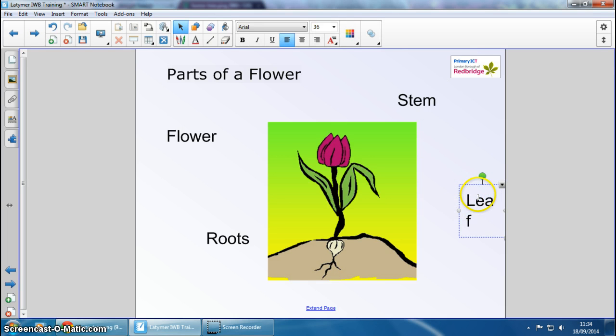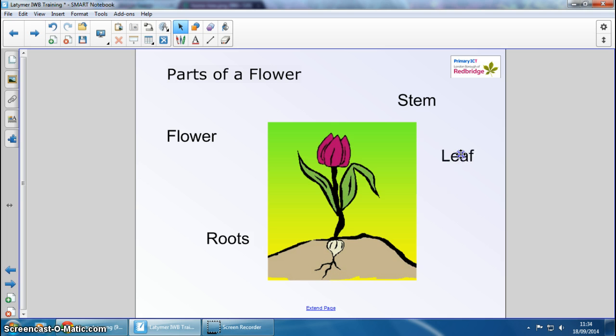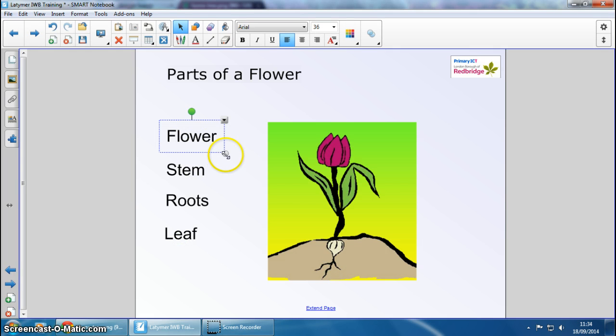Now, if this happens, what you can see here, just grab those little boxes, little dots at the end of the boxes, and then that will resize the box. Now you can move these around, put them over here. If they're a bit big or a bit too small, you can click here on the little circular white corner, and you can make it bigger and smaller.